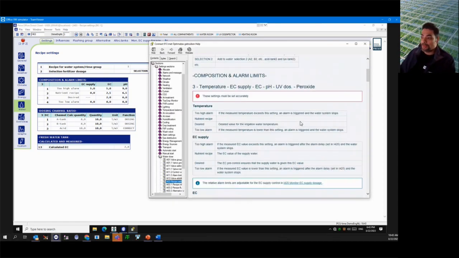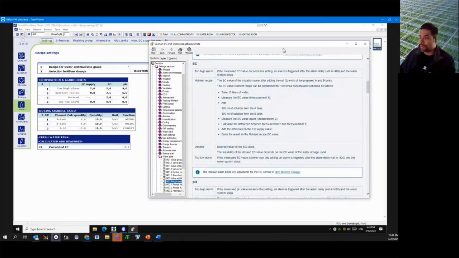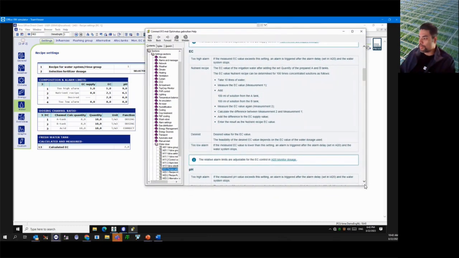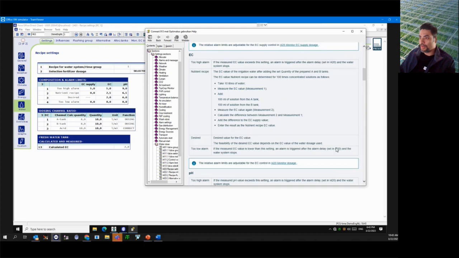Now you do not have to do it this way. There's a lot of different ways of doing it, but I will go over this way, because I feel like a lot of people do actually do it this way. So what we want you to do is mix 100 milliliters of A and 100 milliliters of B. If you have multiple, let's say C, D, or whatever, it's 100 milliliters of each. And you want to mix it with 10 liters of water.